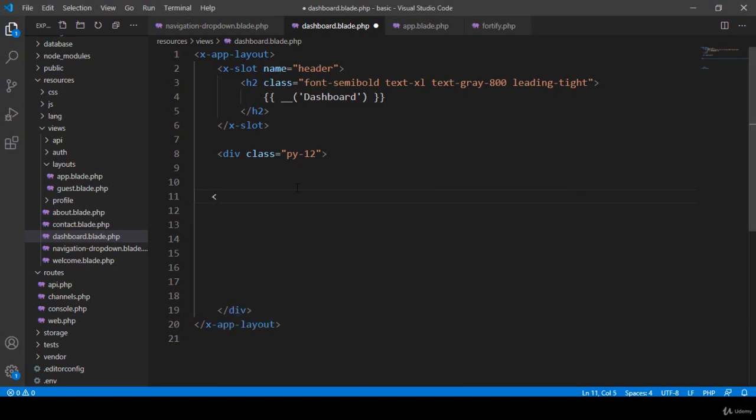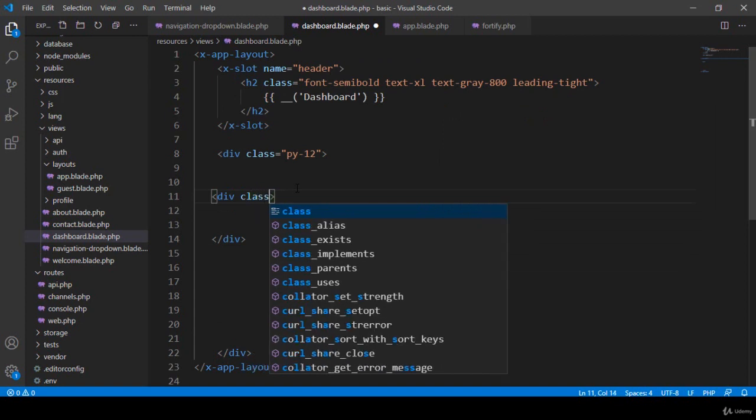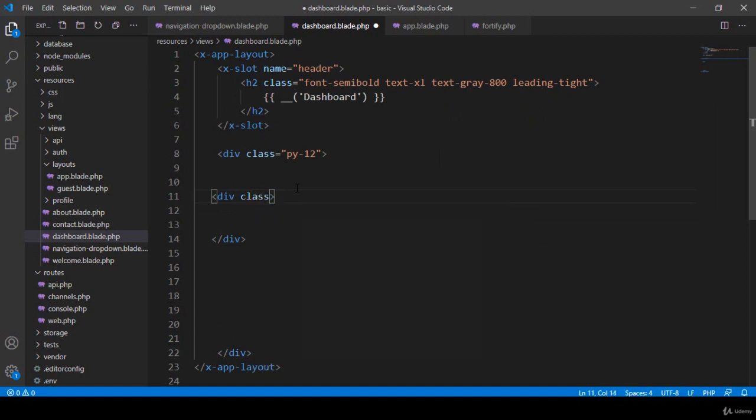I take one div, finish that div, and here I close that div. So that is our div. Into the div area I want to create a class. I create a Bootstrap class, and the class I name is container.